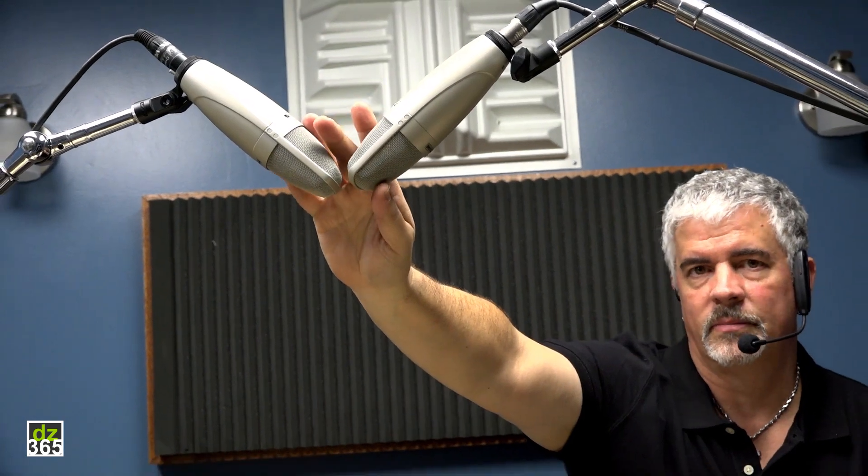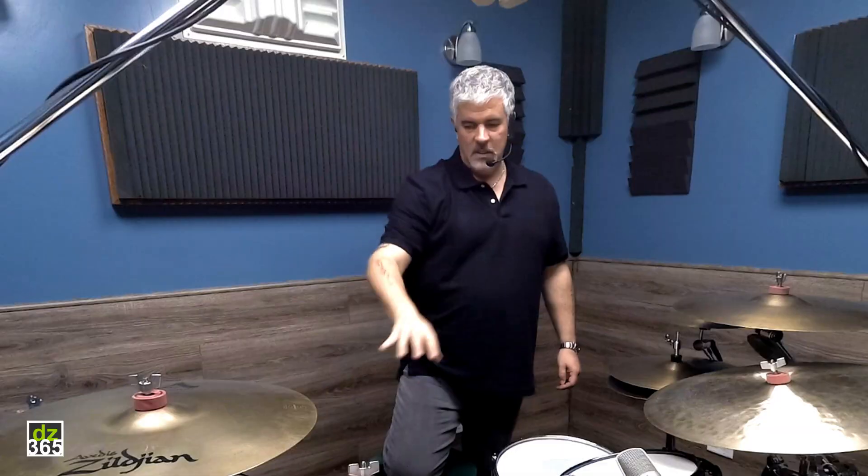This is the drum sound. Each individual instrument brings in just a little bit to support things, but you don't piece the drum sound together one instrument at a time. The individual drums are there just for a presence of that drum in the stereo mix. It's really from the overheads and the room mics, and then you sort of support that with little things here and there pending the music style.